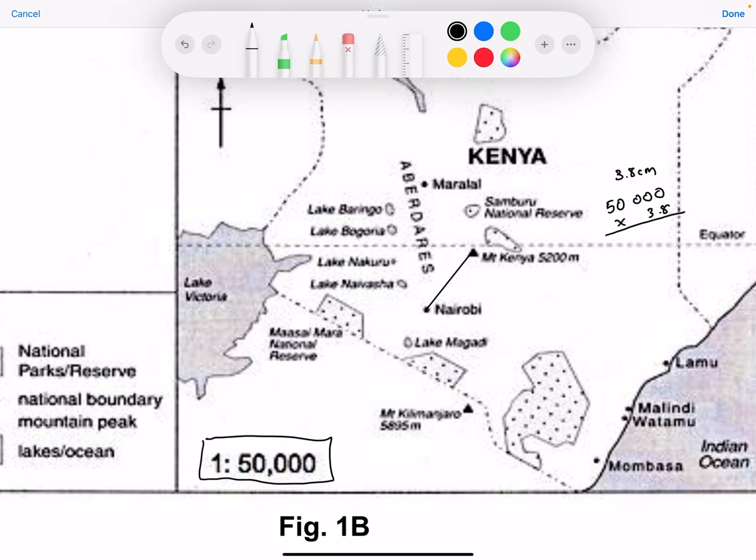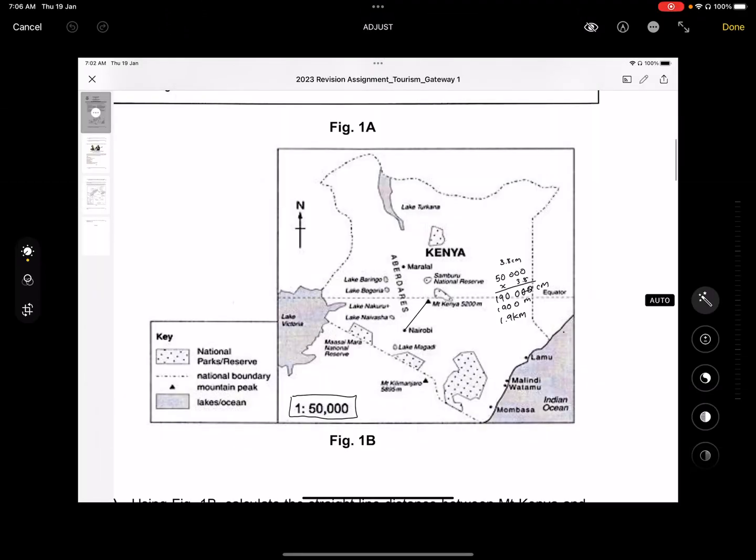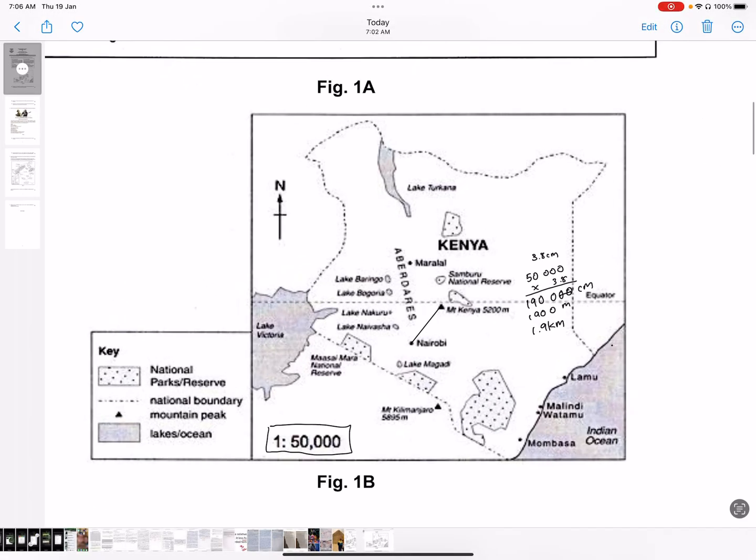Okay, so this is the moment where your trusty calculator comes in handy. Please remember, for your geography exam, please bring along a calculator, because although you can definitely do this on your own without the calculator, you do not want to waste time or commit calculation mistakes for no reason. So distance here is about 190,000 centimeters. Remember, I mentioned earlier you convert this to kilometers, so we cancel away for meters, right? So this is 1,900 meters, also known as 1.9 kilometers. Okay, so this is how we measure straight line distance.